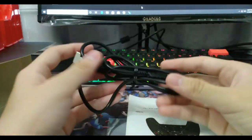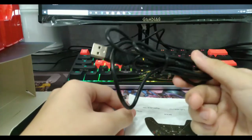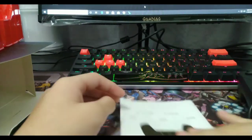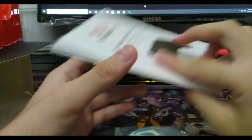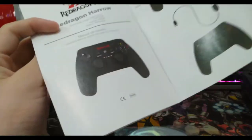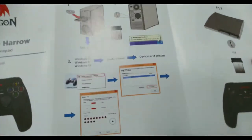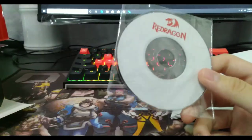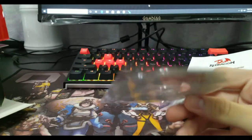So, a USB cable right here, so you can play it wired. And I think this is also for charging. The operation manual. Okay, it has English, I guess. But here's how it works. Wait, gosh. There's also a CD driver. I'm not gonna be using this one. I don't have an optical drive in my PC, unfortunately.